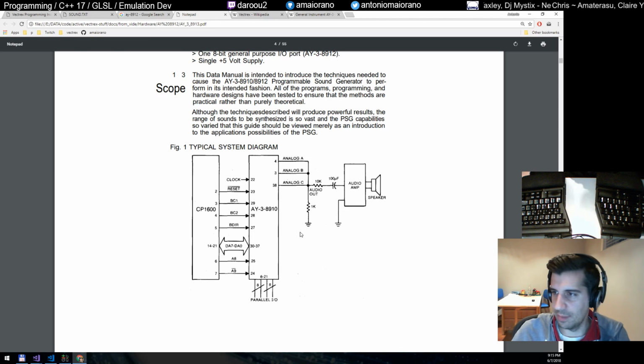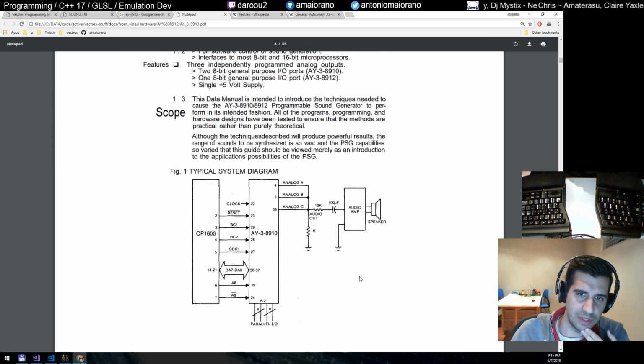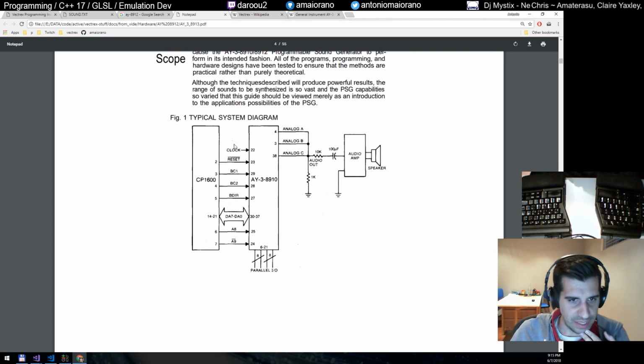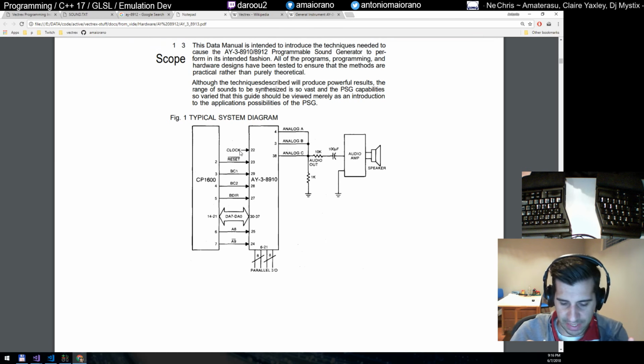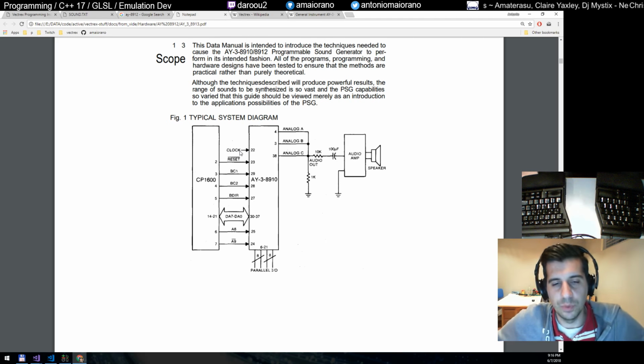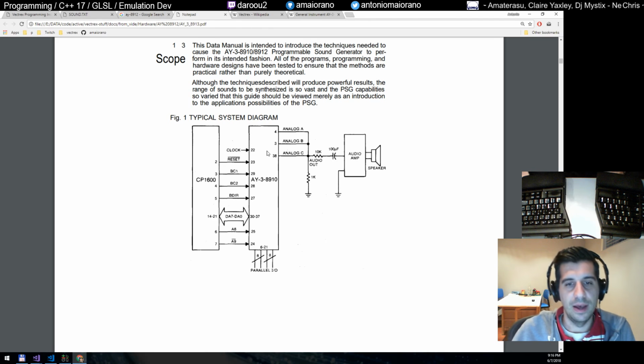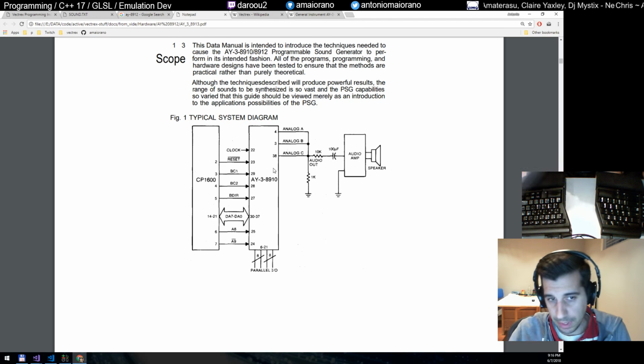And in our case, it's going to be the VIA, the Versatile Interface Adapter. And I think they actually even mention it in this document, so we should see that. But here we can see that basically the clock connects here. We have to figure out, do we want to clock it for every CPU cycle, or is it some division of the CPU cycle? We just need to figure out what the frequency is for the clock in our emulator for this chip.